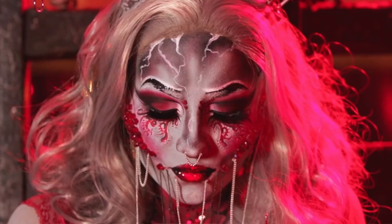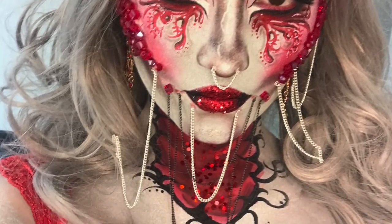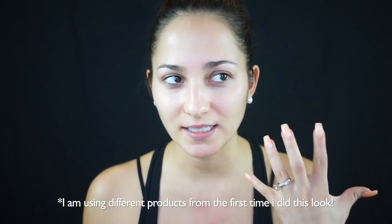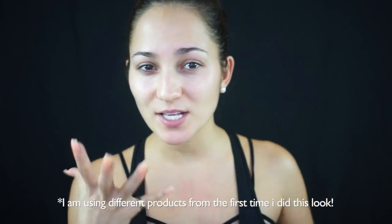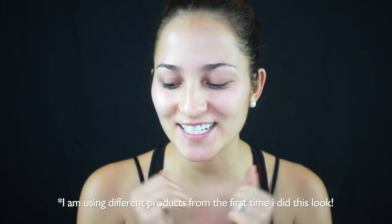So what I did was a magic show with three different characters. I was a magician, a witch, and then a type of ruby sorceress, kind of glam witch. I never got to film a tutorial for it, and I really love that character, so I wanted to revamp her and make her more of a Christmassy candy cane sorceress, maybe an evil Mrs. Claus. I don't know, but I just got inspired today and that's what I'm going to do. So let's get started.